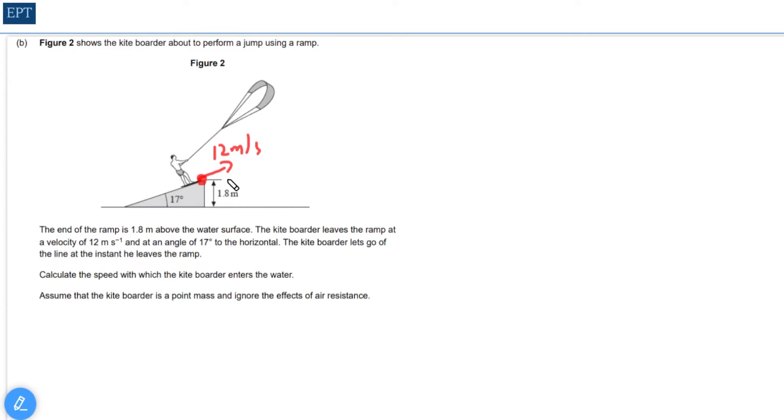There are lots of ways to consider this. First, let's put a construction line in there. I would think this guy is going to travel in a symmetrical parabola, and then consider this to be their starting point. At that point, their velocity is going to be 12 meters per second going downwards, and that's because it's symmetrical. We can use that as our starting point and then consider the effect of this extra height that our chap's going to fall.